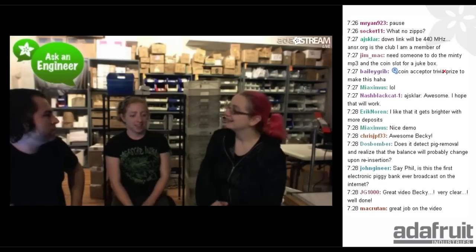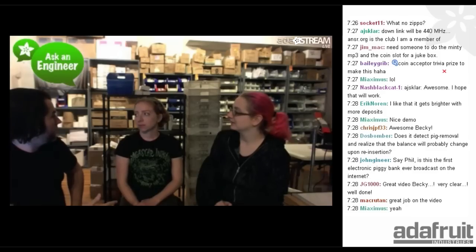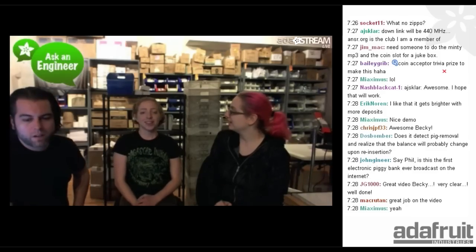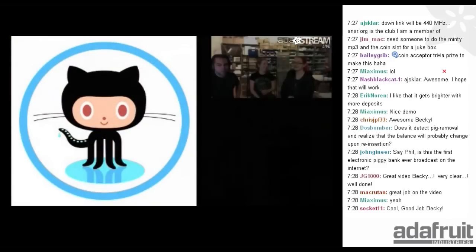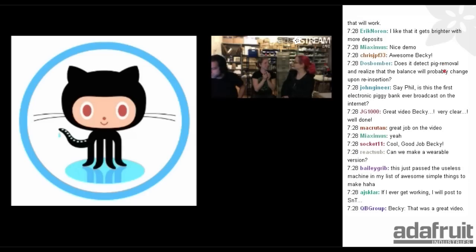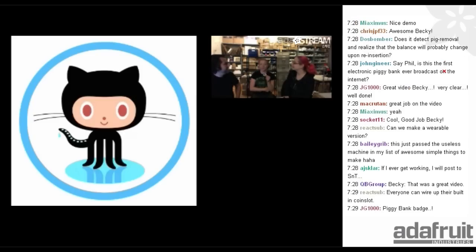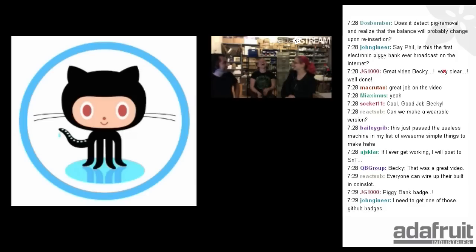Great work, Becky! A programmable piggy project. I think it's a great project because parents can do this with kids, learn electronics, and it's like the coolest piggy bank. You also learned something on this — you're doing GitHub stuff now. You have to go to GitHub; the code for this project is available there. You're about to get awarded a GitHub badge. We can only give these away to certain people as per the GitHub folks we know. We couldn't give it to you until you learned GitHub, and you've learned how to commit and push. You edited the readme file and pushed it to the repository — you committed and then pushed.